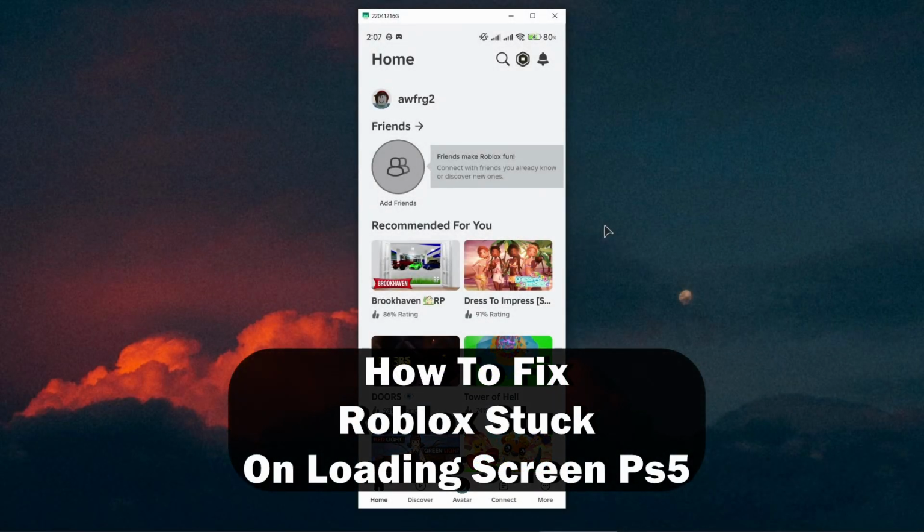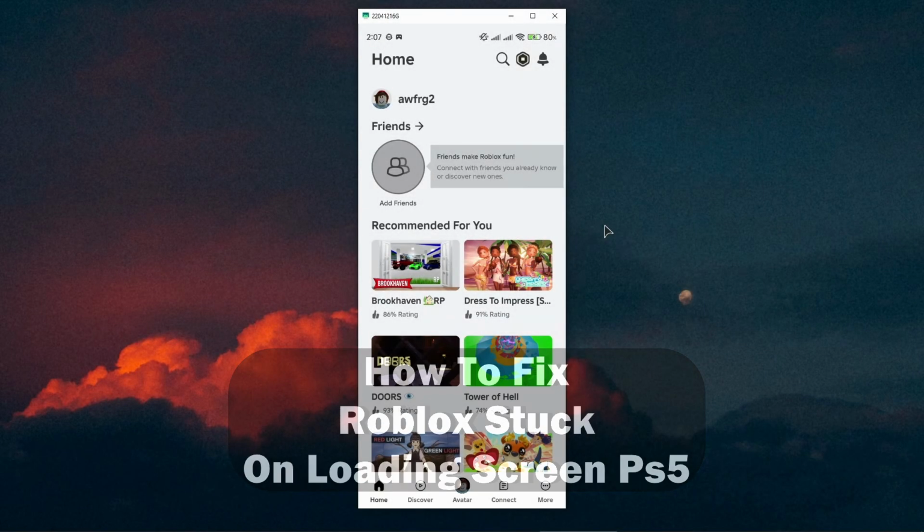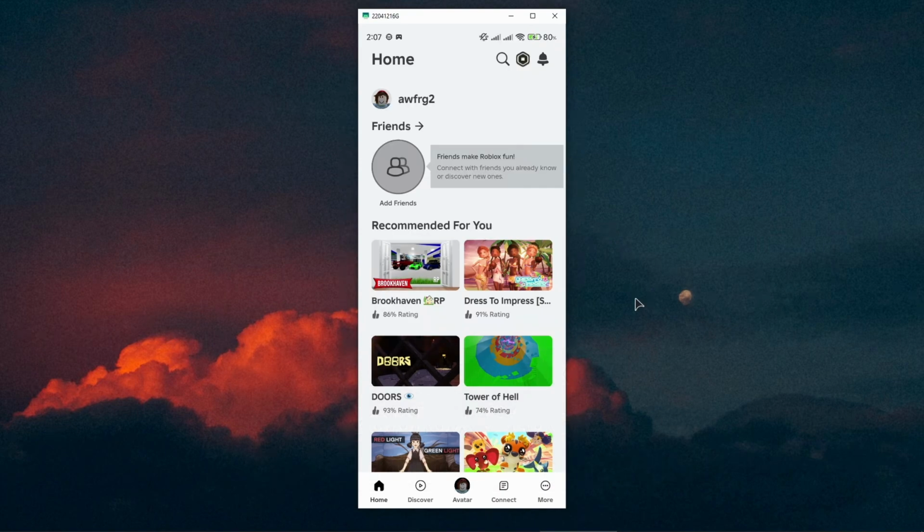In this video, very shortly, I will show you how to fix Roblox loading screen error on PlayStation 4 or PlayStation 5. So be sure to first download an application for the Roblox, depending on which platform you have your phone on. If you're on Android, go ahead and open up your Play Store. And of course, if you're on the iOS, open up the App Store. And then just go ahead and press on the More.